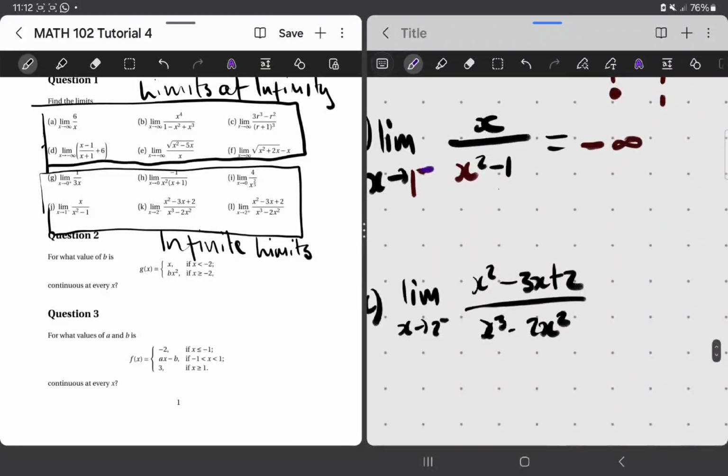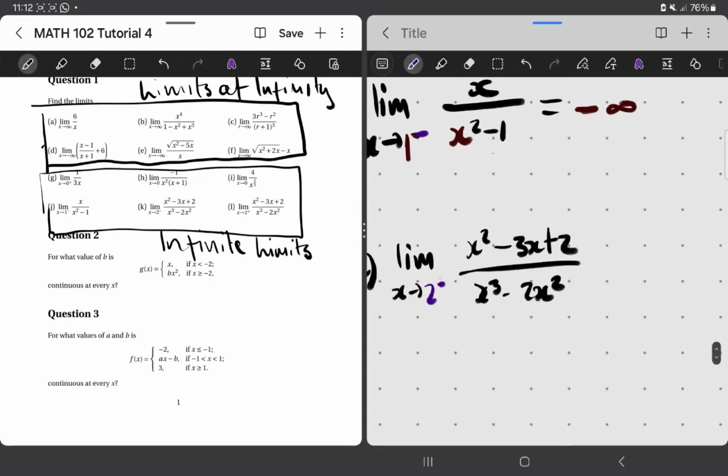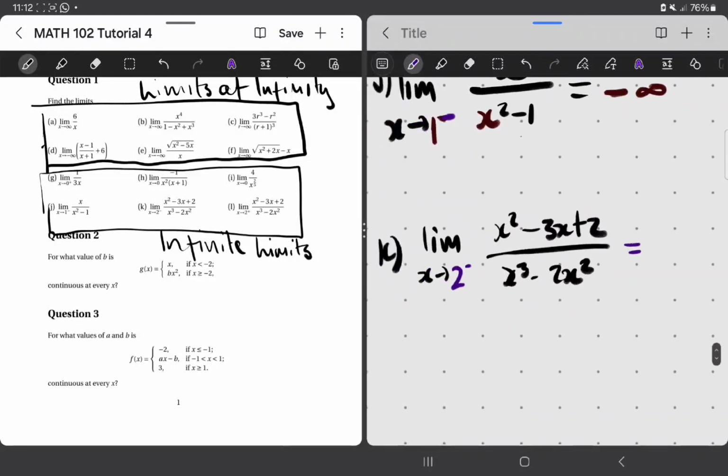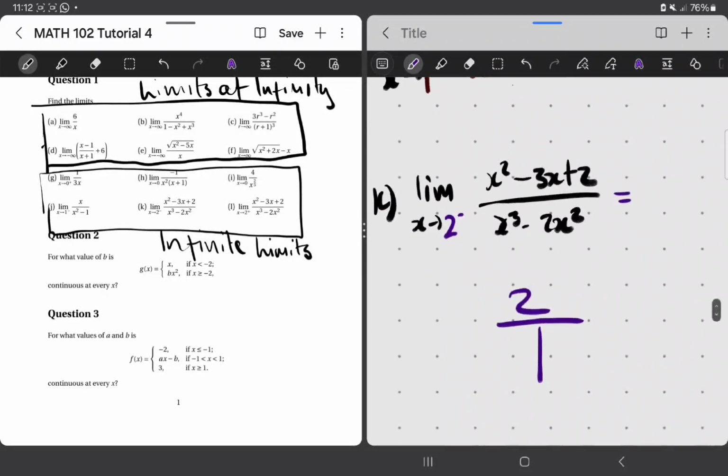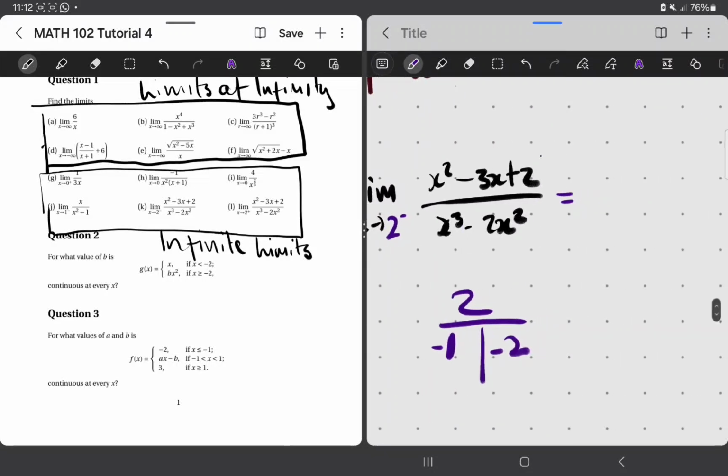In this situation, we'll be saying, okay, we are approaching 2 from the left. That's why it's 2 minus. Well, for us to see this better, let's try to see if we can factorize, because I'm tempted to see if we can factorize this one. Factors of 2 are 1 and 2. Okay, and now they're giving us a positive answer. So either they'll be both positive or both negative. That's the only way they would multiply to give you a positive answer. So here we can see the middle thing is negative. So here it's negative, negative. Okay, negative and negative together. So are they going to give us negative 3? Yes. So it will be x minus 1 and x minus 2 together.